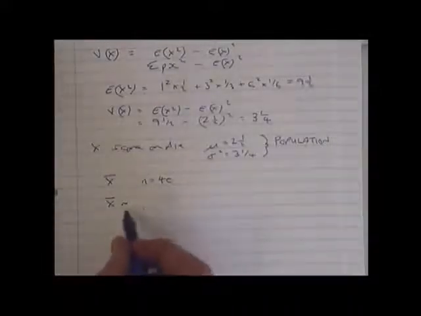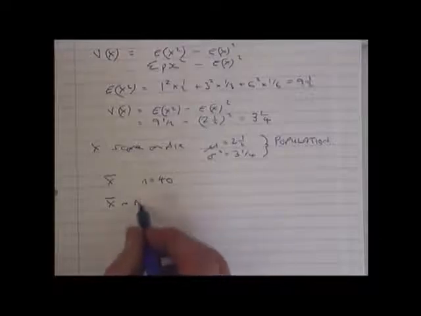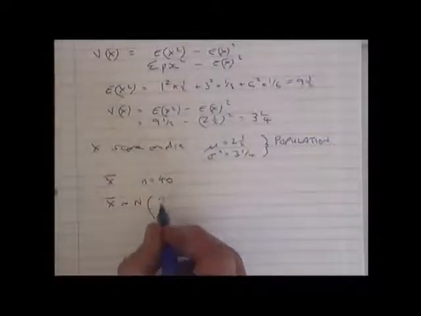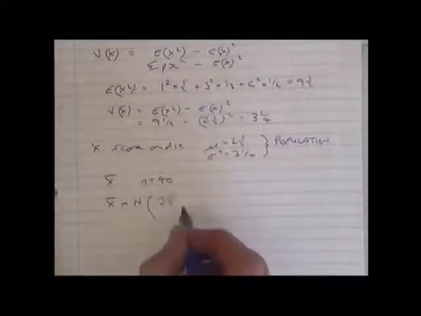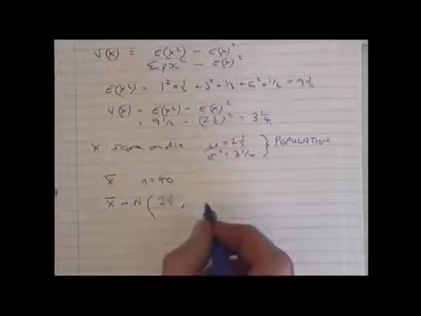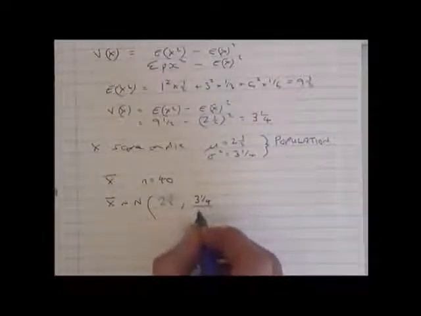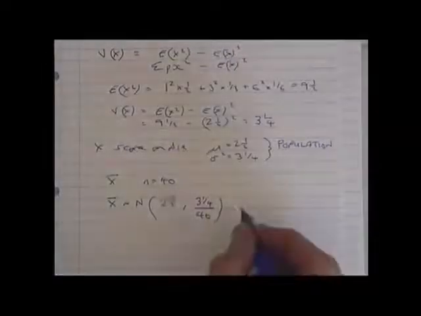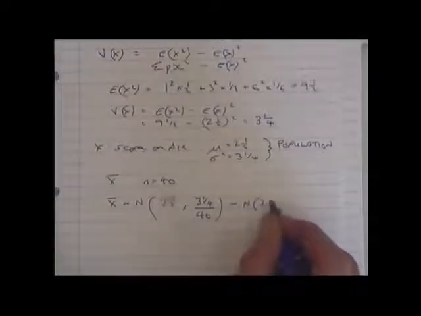According to the central limit theorem, what do we know about the distribution of X bar? What's the first thing I'm going to write down after my squiggle here? N. 2.5, because the mu comes in here. And then after that? No, that's the variance there. So that's fine. So I've got X bar itself is normally distributed with a mean of 2.5 and a variance of 3.25 over 40. If you want those as decimals, that's 2.5 and 0.08125.